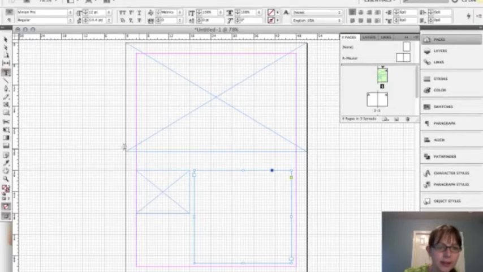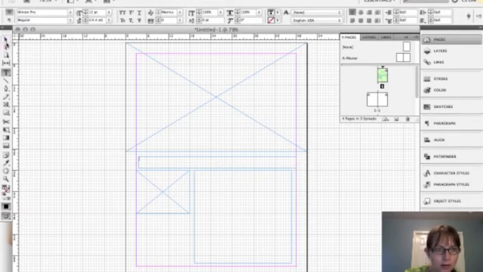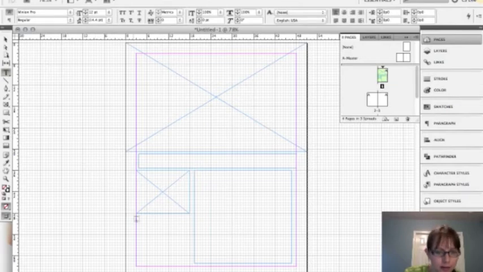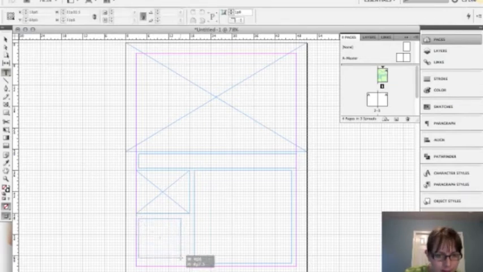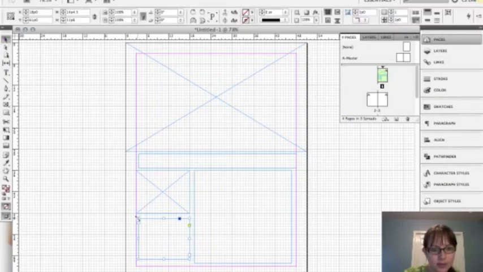Go ahead and put a title on here as well. Great, I think that's looking pretty good. Last thing I might want to do is maybe add a caption underneath this photo here. And again, just use that selection tool to resize. Awesome. Let's go ahead and add our content.